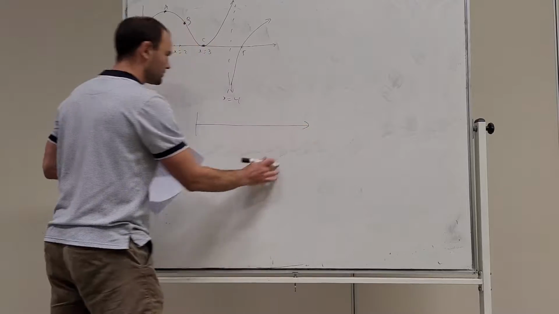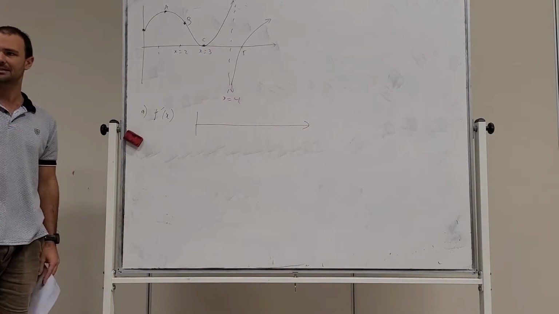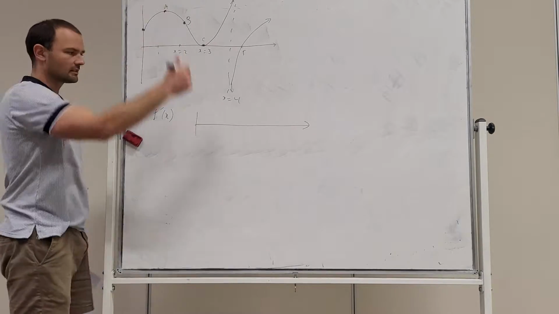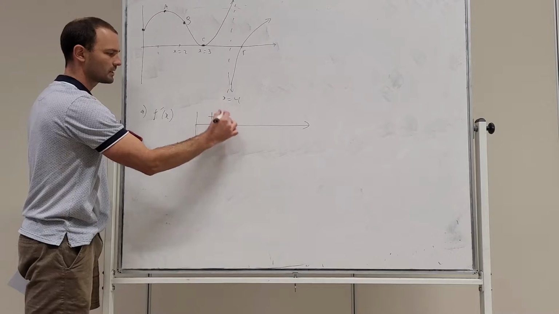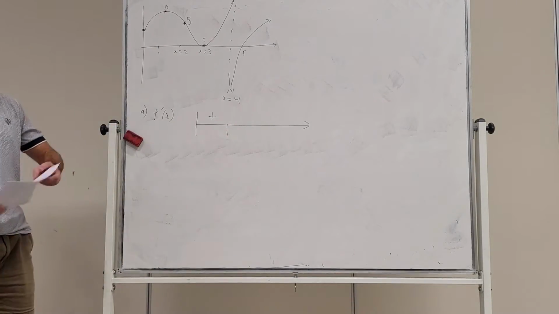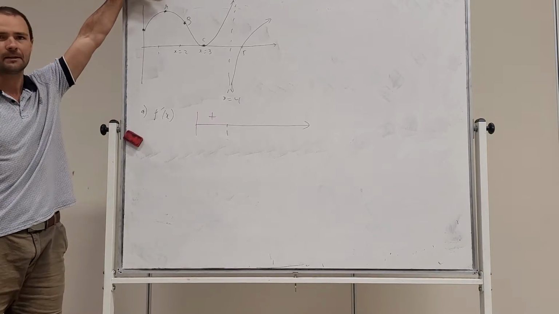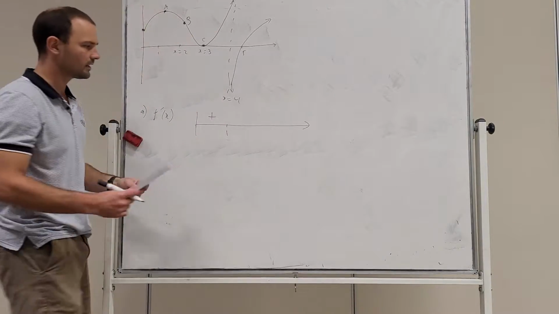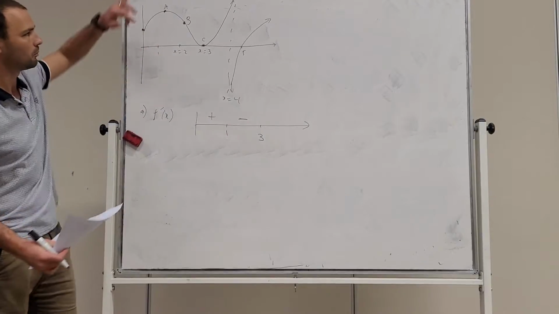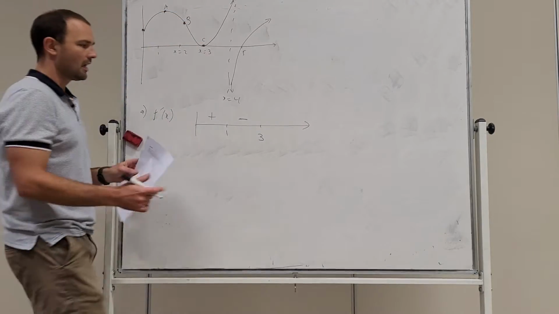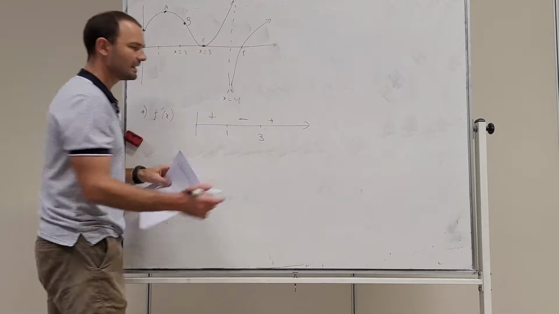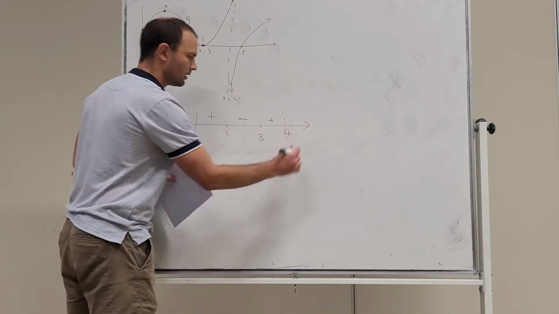Okay, so the first derivative tells us where it's increasing and where it's decreasing. If you're walking along it, you can see it's increasing until we get to A. So we have positive slope, and I should use the x values we're given, sorry, not the coordinates of those points. So it's increasing until we get to A. Then it's going to be decreasing until we get to point C. So it has negative slope, you'd be walking downhill. And then it has positive slope after that, but it doesn't exist at 4, okay?